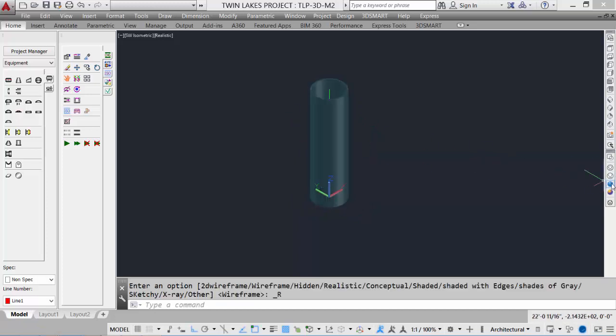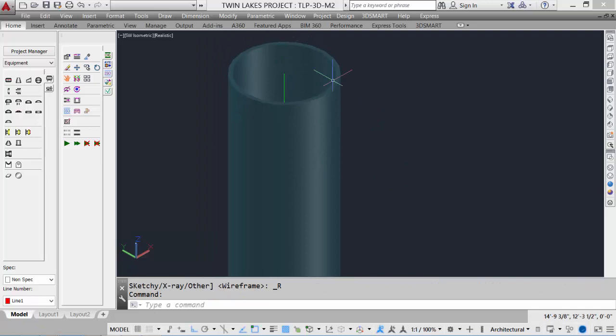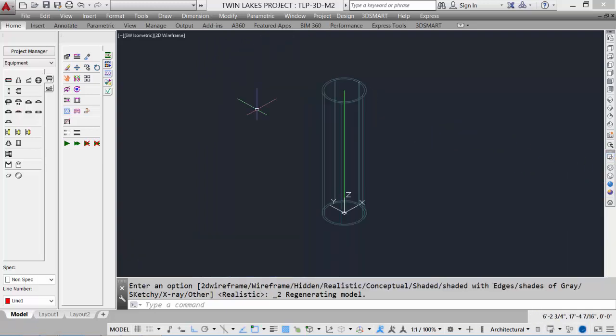We can shade it just to give you an idea of what it looks like shaded, and you can actually see the thickness. We'll go back to wireframe. Next step is to add the heads. So you'll see various heads available in the toolbox. We'll select the 2:1 semi-elliptical head and a flange portion.